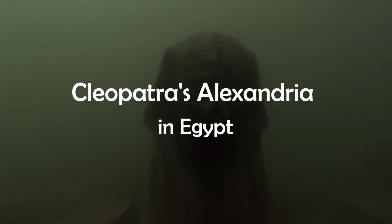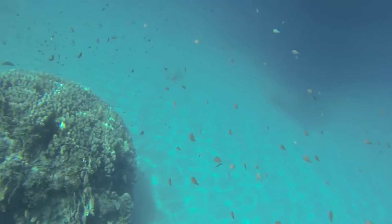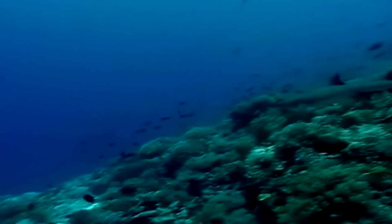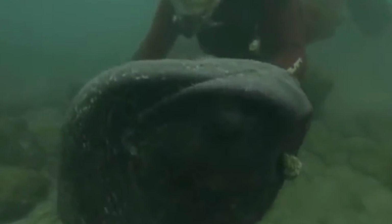Cleopatra's Palace, Alexandria in Egypt. Egypt is home to one of the world's richest ancient sites, discovered off the coast of Alexandria after being lost for 1600 years. An earthquake and tsunami are actually thought to have sunk Cleopatra's empire. The entire city was drowned, with all of its statues, columns, and antiques remaining mostly undamaged. The foundation of the palace, red granite columns, shipwrecks, sphinxes, and statues of Isis have all been uncovered. Although archaeologists have been digging the site since 1998, divers can still see several items. Because it's in shallow water, approximately 5 to 8 meters, divers can get a lot of bottom time, although visibility is poor.